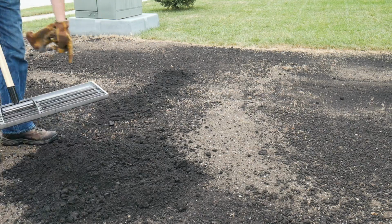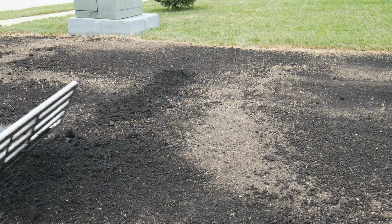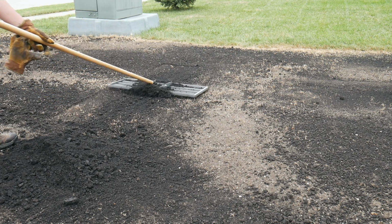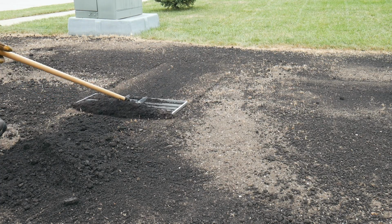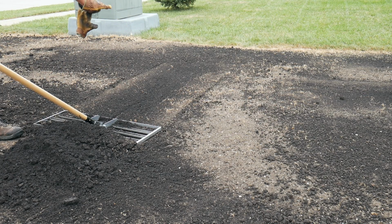So you can see right here is our high spot, and so when I drag across here, spread out this dirt. You can see right here where it just flattens everything out through that middle part there.